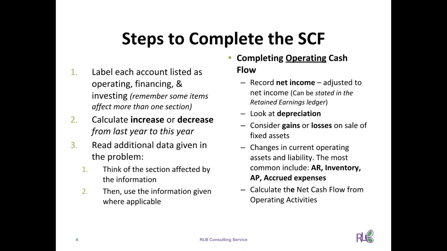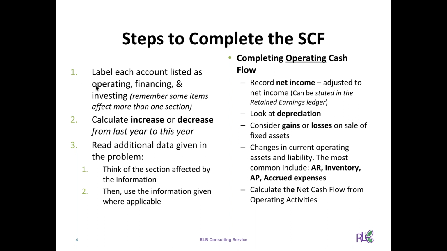So basically you have a word problem, you need to set up the word problem. How do you do that? Well, the first thing you need to do is label each account. They're going to give you a balance sheet, in other words, but each item on the balance sheet does not affect each section of the statement of cash flows, because remember, you have operating, you have investing, and you have financing, and certain items belong under each. So make sure you go back and understand the definitions of the items that belong so that you know what to pull out that is inclusive of operating, what to pull out that's inclusive of investing, and what is inclusive of financing. So you will label them.